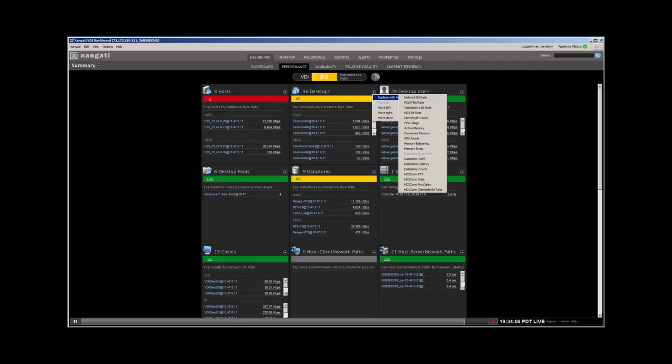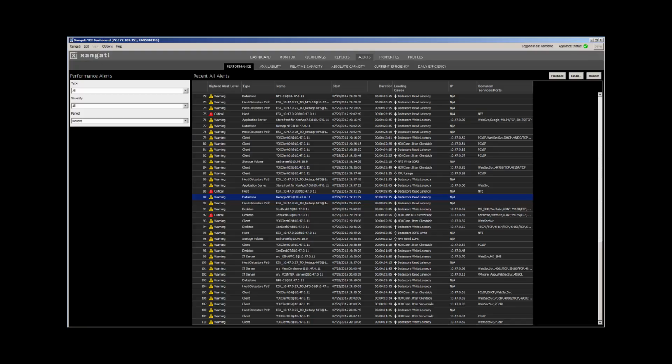So now, if you wanted to go in and look at different metrics, right now we're working on the theory that we've got a data store issue, but if we felt we had some sort of networking issue out to a client device, we could switch over and look at something like HDX round trip times or proc delays or jitter, different things. So these blocks can be moved around, and then the actual metric that's being shown can be moved around. So once you find a place in time that you want to investigate further, this gives the ability to drill down for any component of the IT infrastructure and see what's going on.